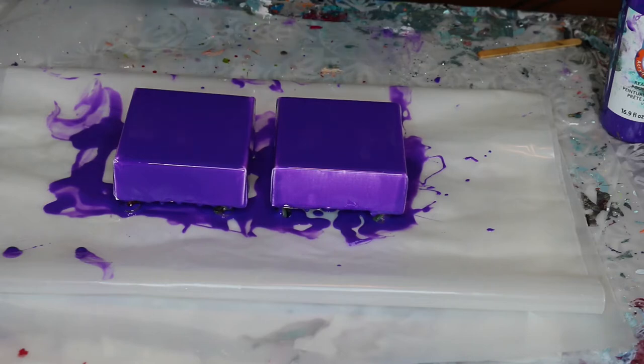And so what I'm going to do, I have a purple base color. I've already gone ahead and done that. I'm going to give a quick torch to get any air bubbles out.